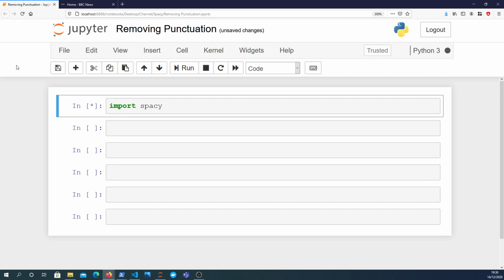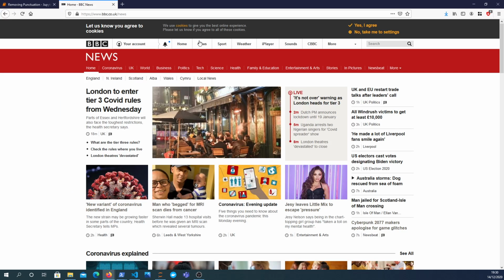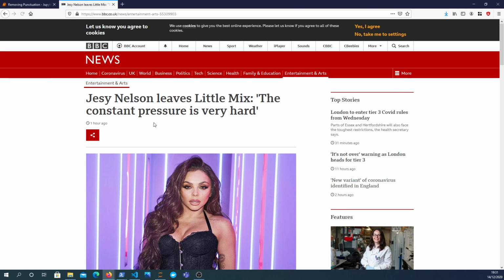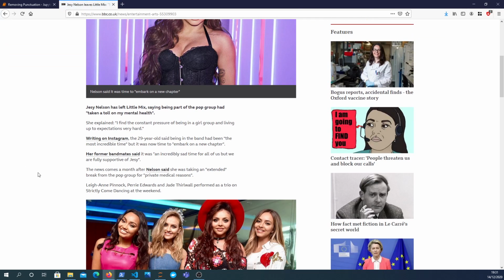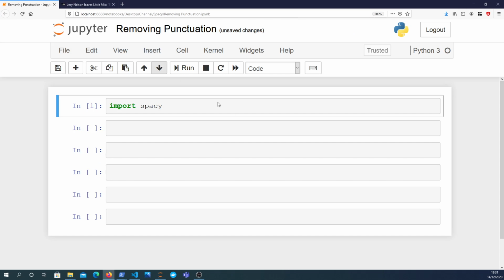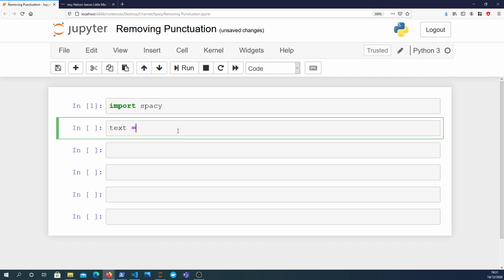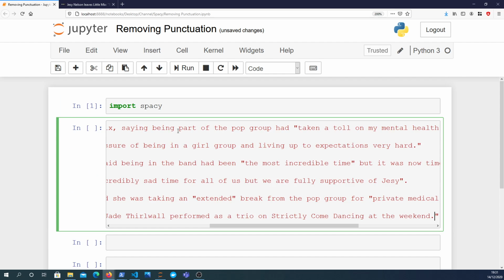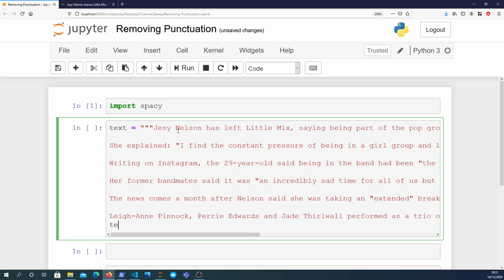do this. So we'll import the library first and foremost, and we're going to grab some raw text from BBC as before. And I think this little mix storyline might be the one to go for. So if we grab this, just the first few paragraphs of text here, and we'll set an attribute in the Python code, text, which we can then take a look at.